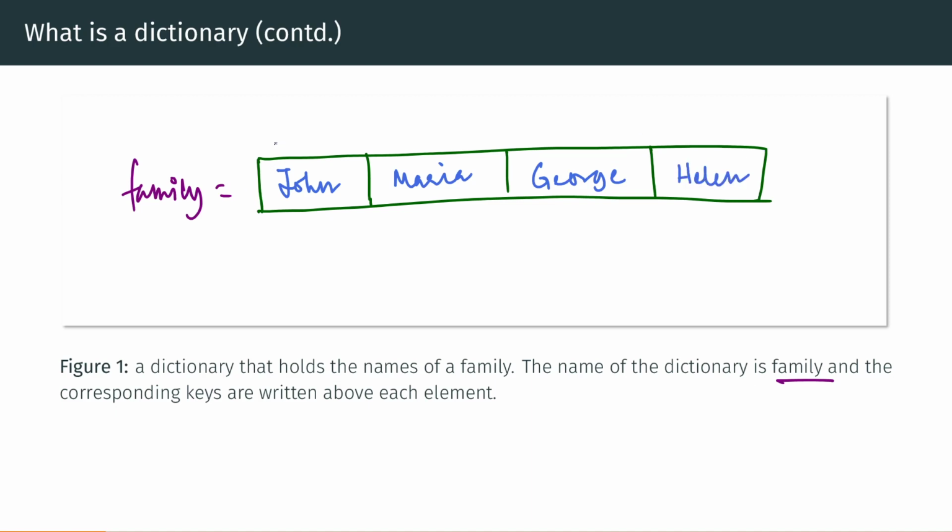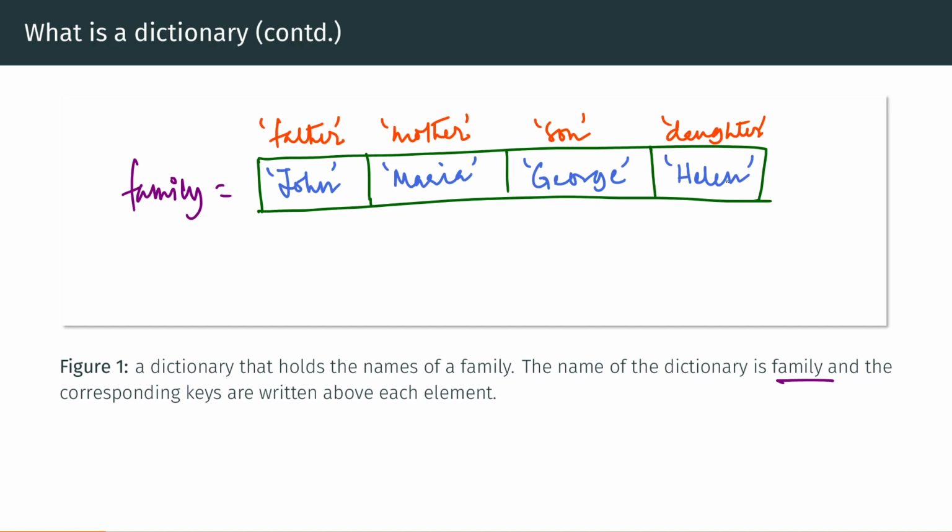Okay, and the keys would be father, mother, son, and daughter. Okay, so these are the keys. Okay, these are all strings, by the way. Okay, and so are the values. The values are all strings as well.